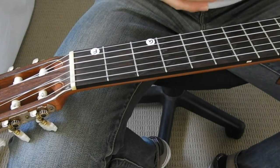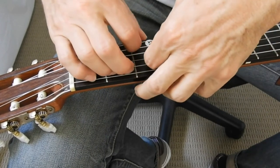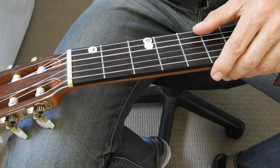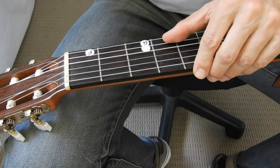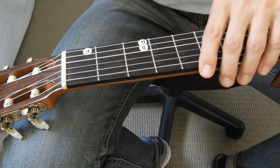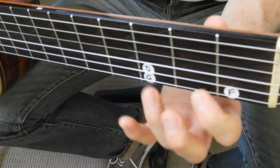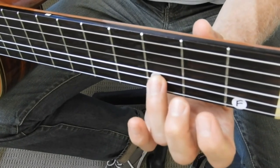So we'll get our little sticky white dot, and that'll just go above the G, just there. All right. So, take your pen, if you haven't got a dot with a D written on it already, and we'll just write D there. Okay, so this is what it looks like on your guitar. We have an open E, an F, a G, and then on our second string, there's our B, and then there's our D note there.